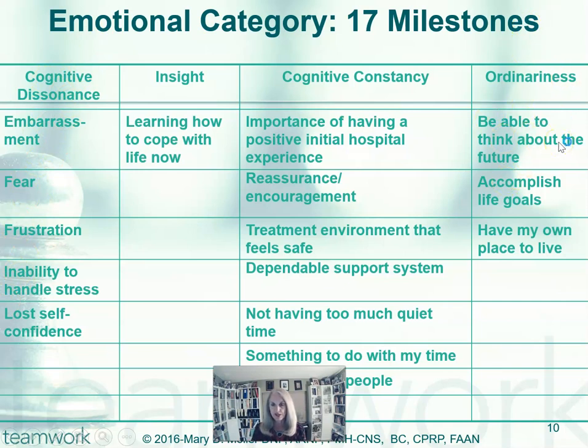You know, you're supposed to be planning your future and thinking about life goals, and you need independent living. Well, those aren't bad goals at all. I'm not passing judgment on that, but it's just not the right time. So unless a person has learned how to cope and they've been able to get over some of the frustration and fear, don't expect folks to be able to go over here.